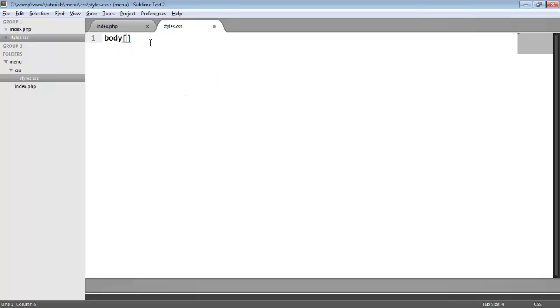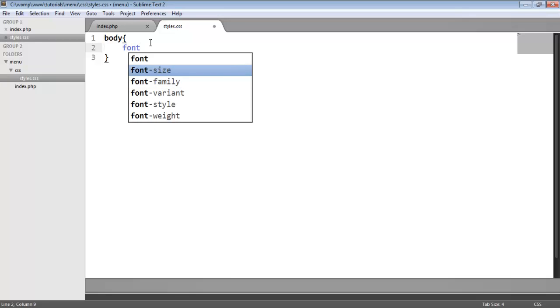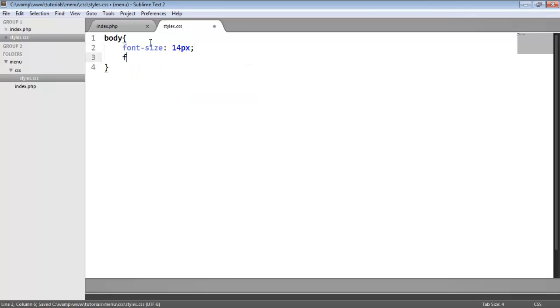Now let's style body. I'm gonna say font size 14 pixels, font family I want it to be Arial, Helvetica, sans serif. The background I want a color ECF0F1.